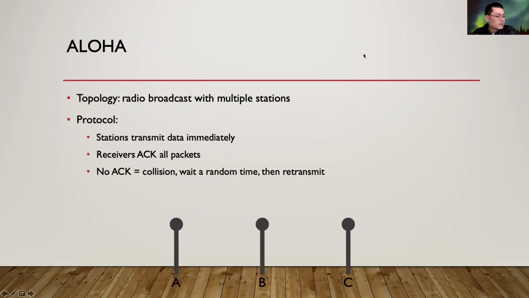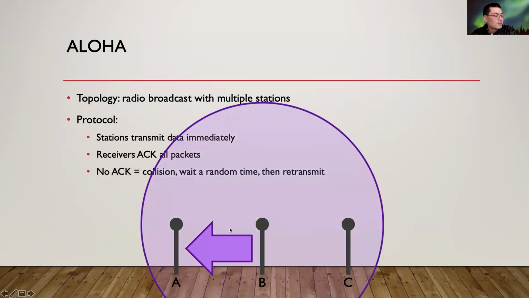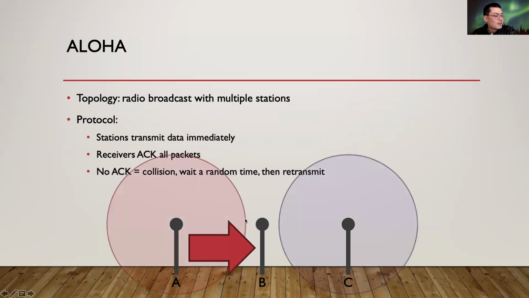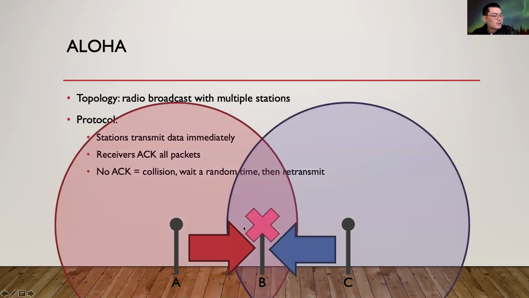So the Aloha protocol. What's the idea? As we said, this is really for radio broadcast with multiple stations. Let's say B is a receiver. If A and C are broadcasting simultaneously, you will get nothing, because it's corrupted. We want A to broadcast its message to B, and after that C can broadcast its message to B. If A and C are simultaneously broadcasting to B, there is a collision. B cannot get the information from either C or A.